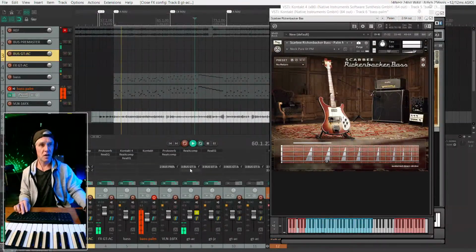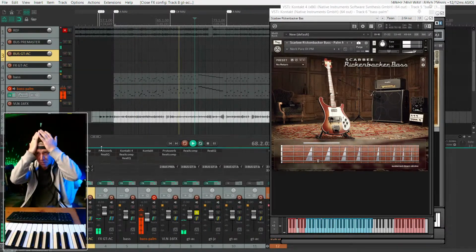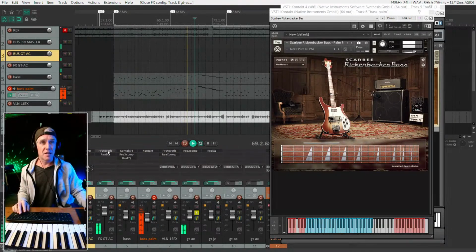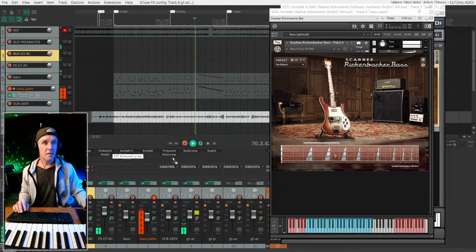Now the other option here is to get the guitar effects sounding good. But I'm reluctant to go into the reverb side of things now, because I don't want to get too deep into it.